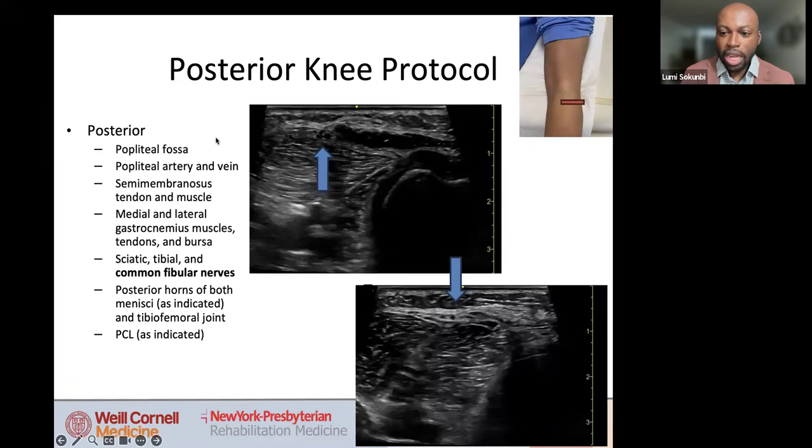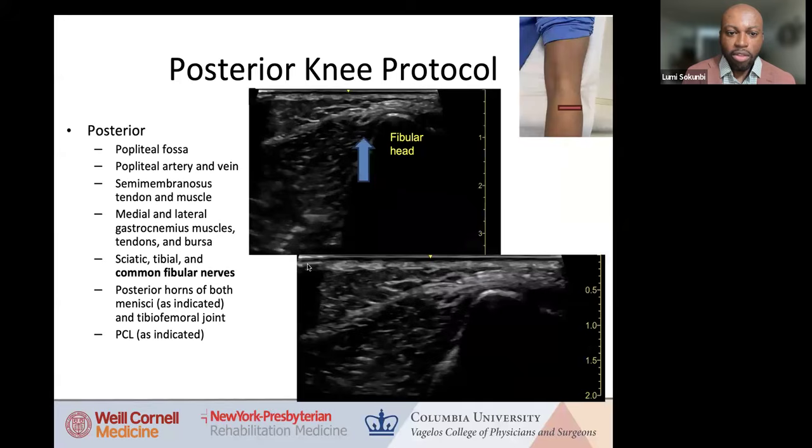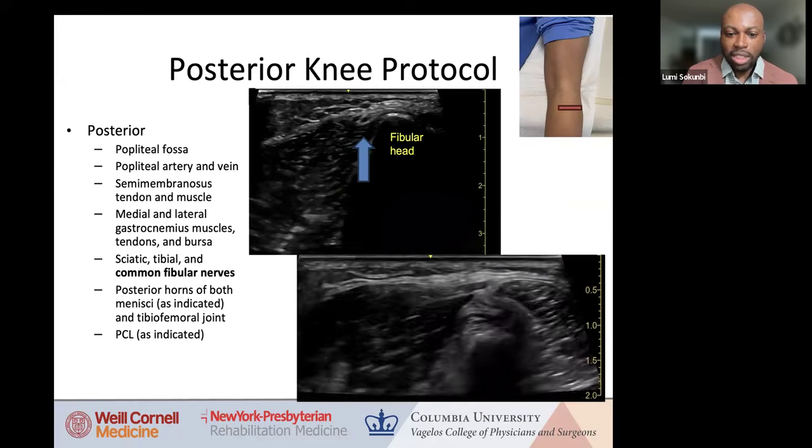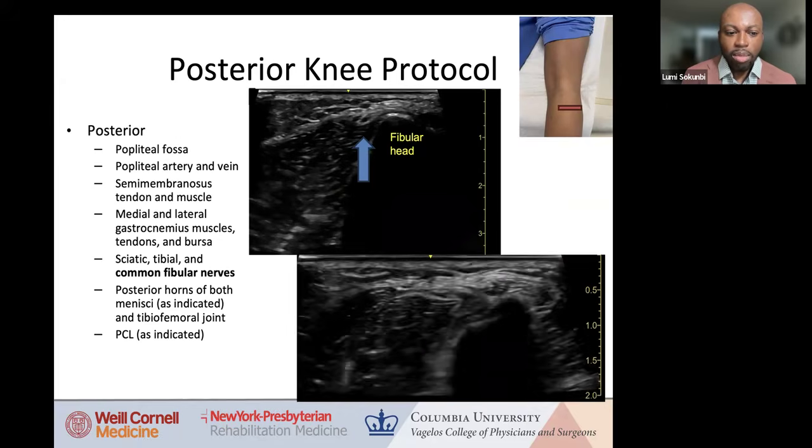So this is a little bit further down as you see in short axis as we're following it as it approaches the fibular head and neck. Another landmark that sometimes is helpful is knowing that the common fibular nerve is found posteriorly to the biceps femoris. So it's another thing you can look for in terms of identifying. And then as we go further distally, here it is as it approaches the fibular head. And then this video shows it diving deep and curling around that portion too.